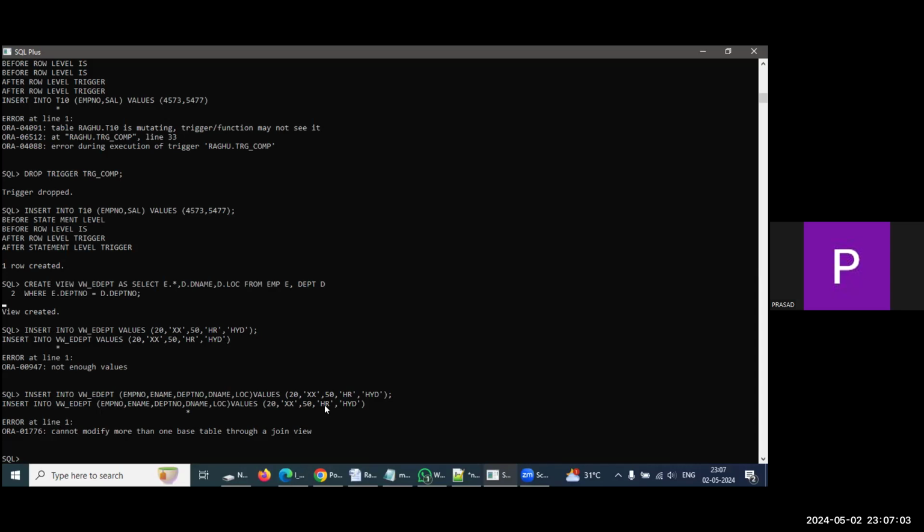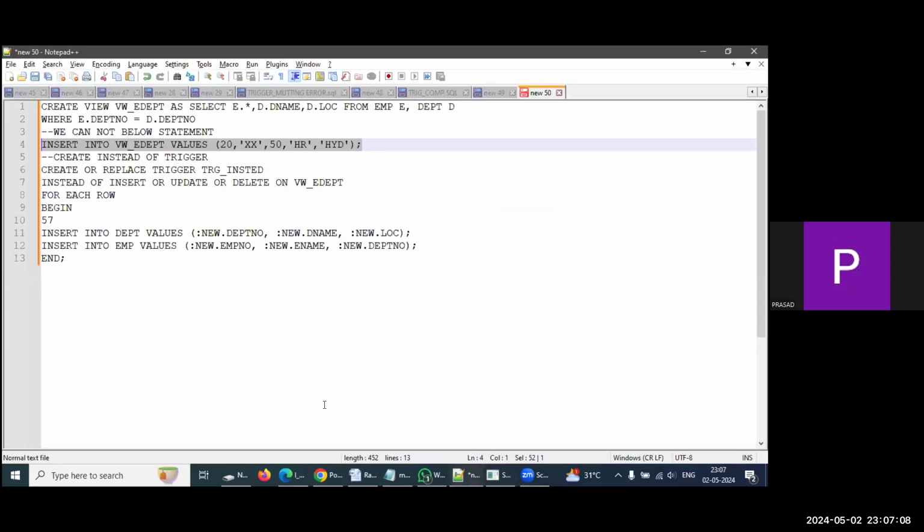See what the instead of trigger is doing. Generally we write CREATE OR REPLACE TRIGGER trigger name. Here, instead of BEFORE or AFTER, you have to give INSTEAD OF, then INSERT OR UPDATE OR DELETE ON the view name we created, FOR EACH ROW.